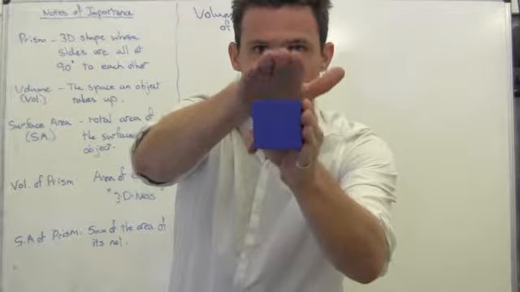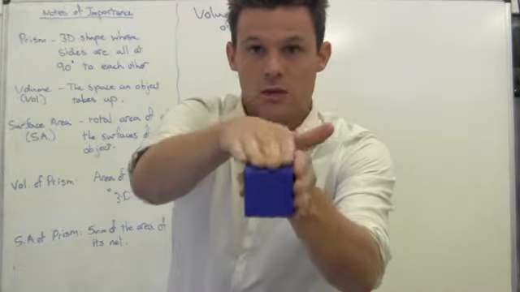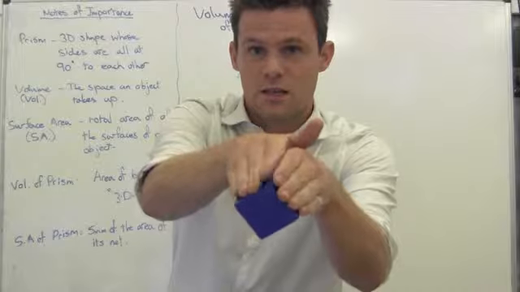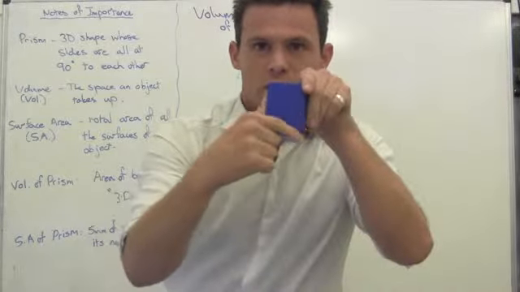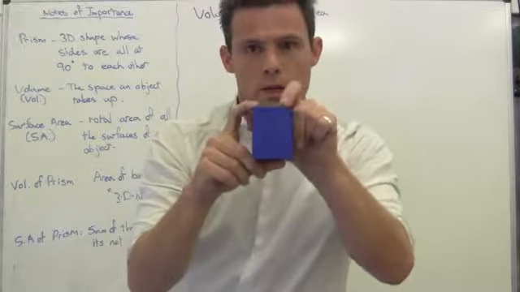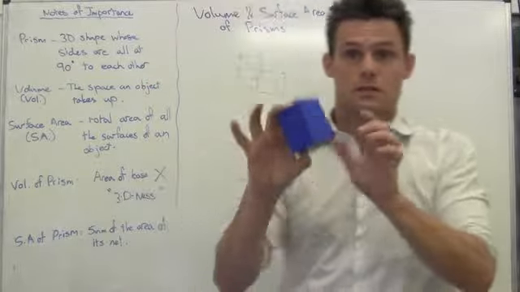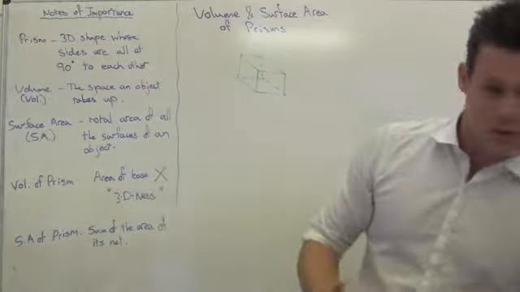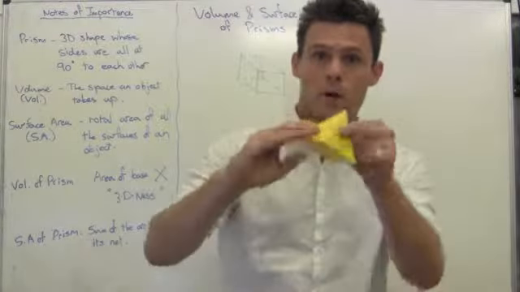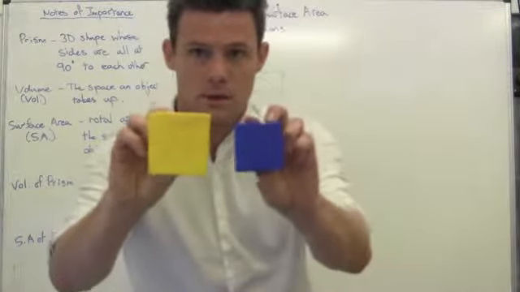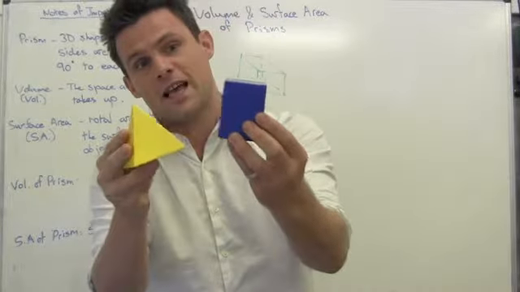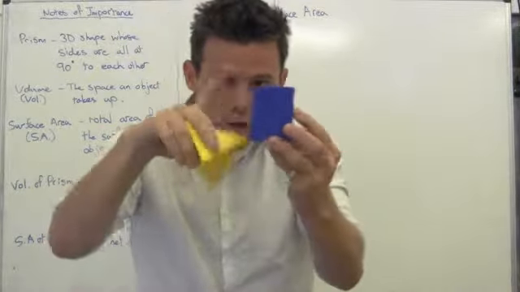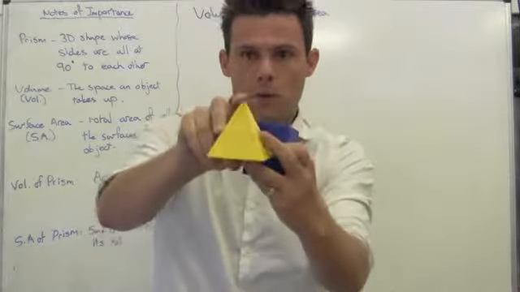You can see this side here is at 90 degrees to this, this face here is at 90 degrees to this face here. Likewise, this one with this one. Each of them have a 90-degree angle between them, all right? And the difference between a prism and another shape, for example, a pyramid, is that both of them have the same base, they're both square-based, but as you can see, my prism is at 90 degrees to each other, whereas this one kind of comes to a point.